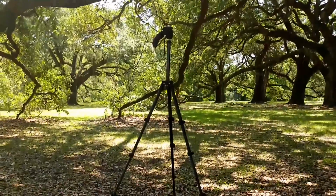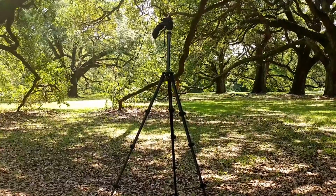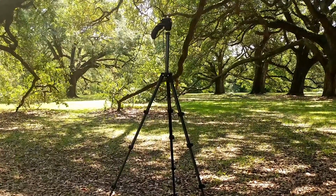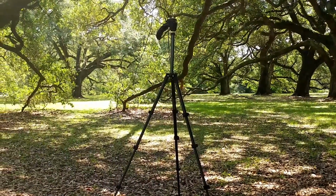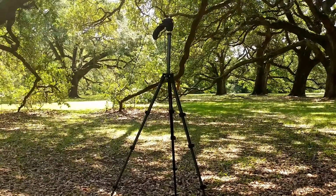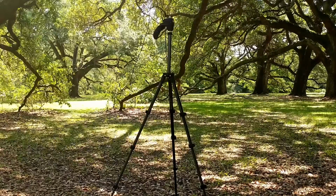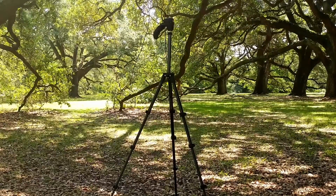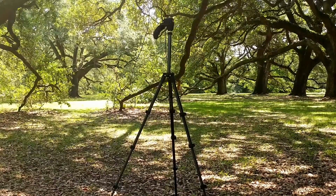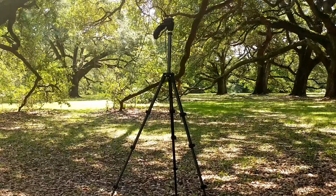So now, as you could probably see, that's extended. Yeah, that's going to be pretty high, so it's going to get you some really good shots, and it's got a lot of flexibility. So just unboxing it, and just for my initial impressions, it's a really solidly built tripod. It actually has a lot of flexibility. It feels great, just high quality.